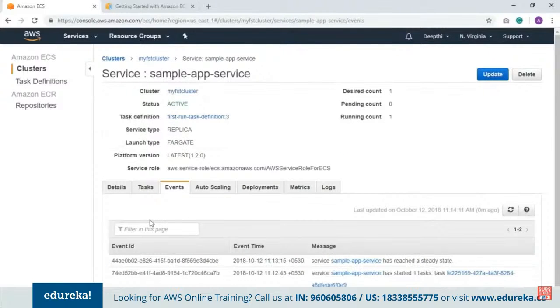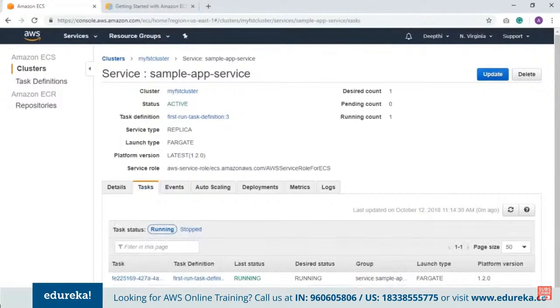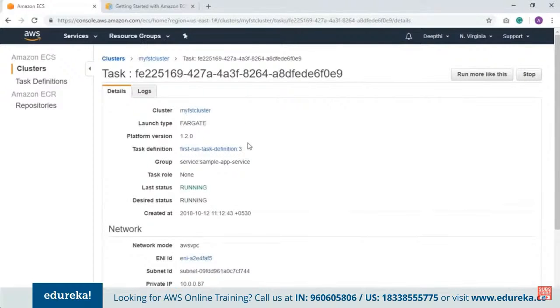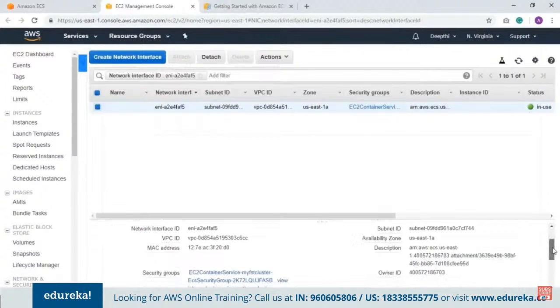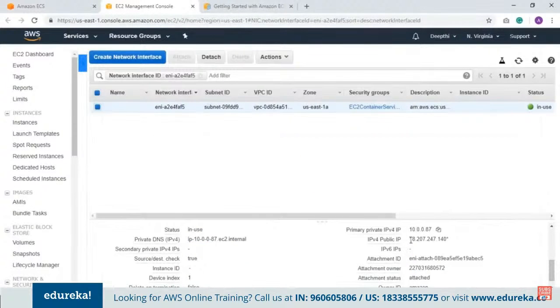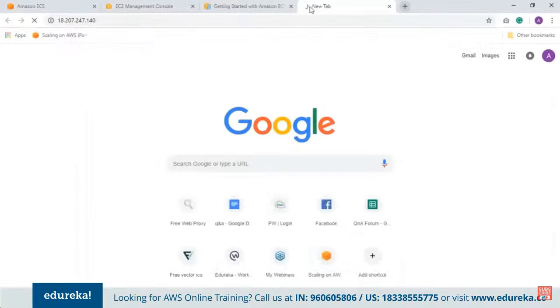Okay, these are the events, as in the things which we did from the time we created a sample service using Fargate. It just shows the list of activities that has happened. Now, if you want to view your sample web application in your web browser, then you go for this task and click on this task ID. It'll take you to a page which shows the details regarding your cluster, your task definition, and all that. In the network details, you have this Elastic Network Interface ID. You click on that, and it'll take you to the EC2 page. There, when you scroll down, you have the IPv4 public IP. You copy the address, Control C, paste it in your web browser and click enter.